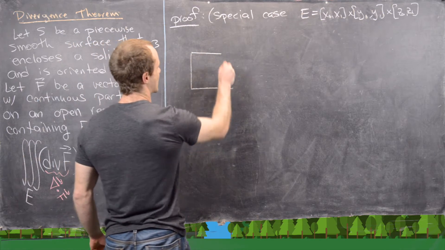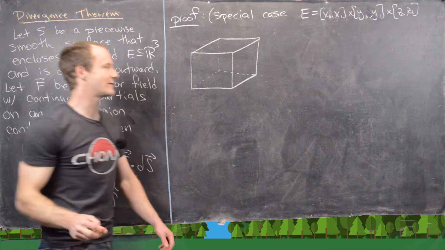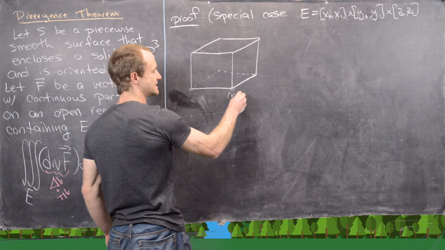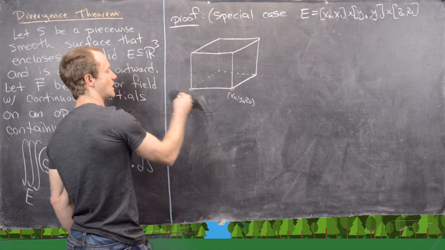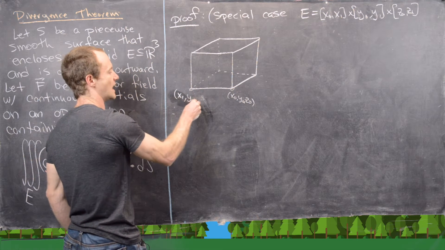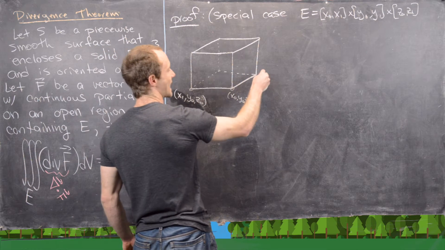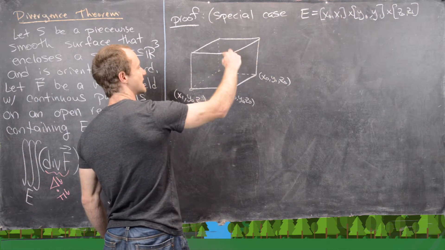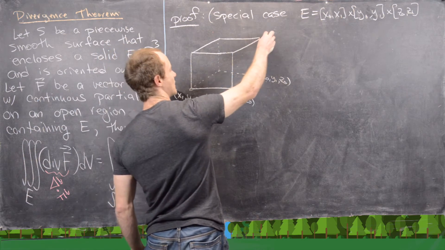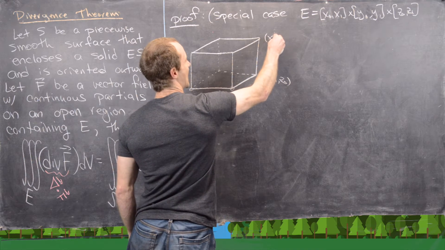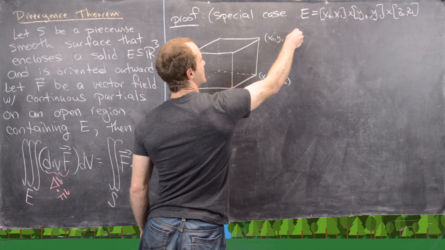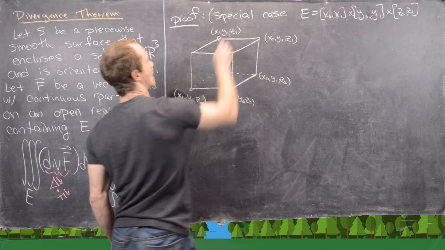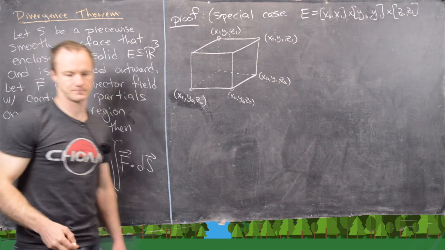So let's go ahead and draw our box. So I'll label some of my vertices but not all of my vertices. So this one right here is (x₀, y₀, z₀). Now this is along the x-axis so that'll be (x₁, y₀, z₀). This is along the y-axis so this is (x₀, y₁, z₀). Now this up here is above the z-axis. I'm not going to write it up here. I'm going to go straight up here along the z-axis, which will make this (x₀, y₁, z₁), and then finally this guy back here will be (x₁, y₁, z₁). So we've got something like that going on.